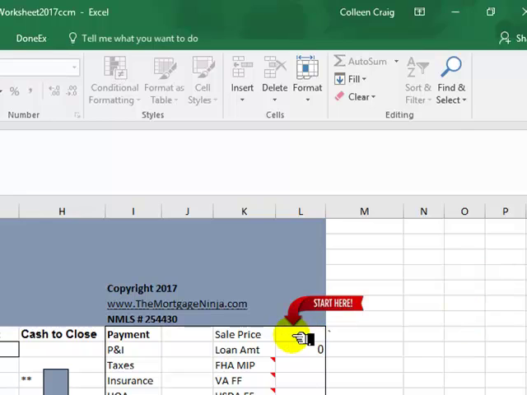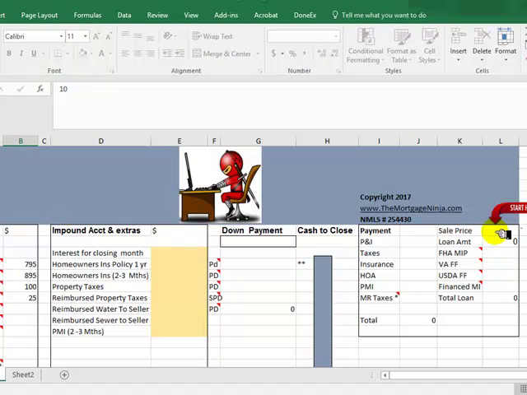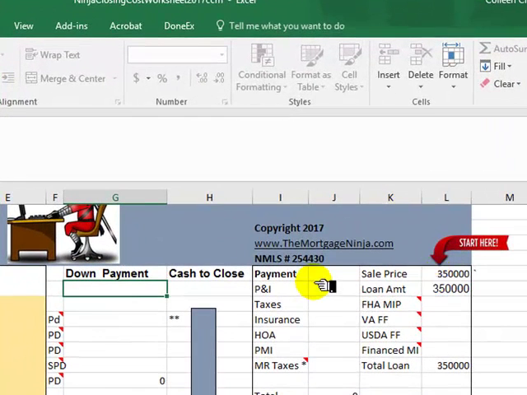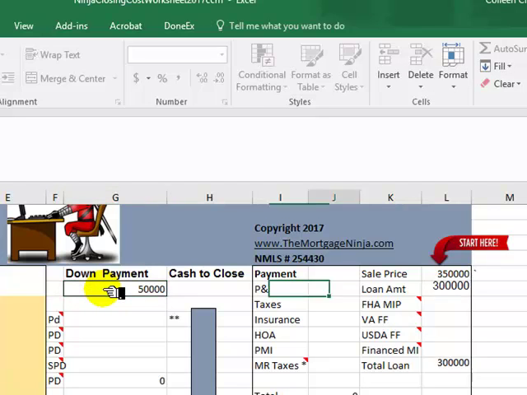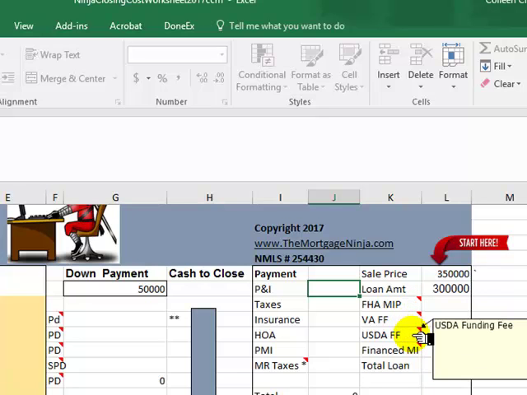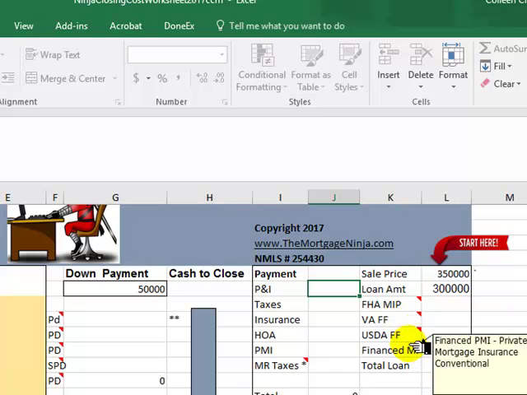So you're going to start over here and put your sale price in for any particular home that you're considering, or maybe you already have one in mind. Fill it in. I'm just going to put any figures in here, and then you're going to move over here to your down payment. Let's just say you're putting $50,000 down. You'll see it automatically calculates your loan amount. If you're going with an FHA, VA, or USDA loan, you'll get those figures from your lender, and you'll fill them in here, and then it'll total your loan amount here. If you hover over these little arrows throughout the spreadsheet, it'll show you exactly what they stand for.